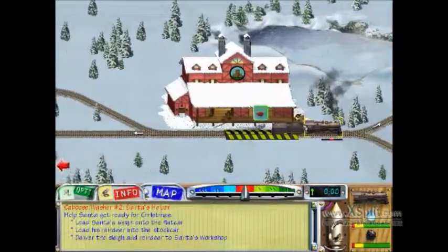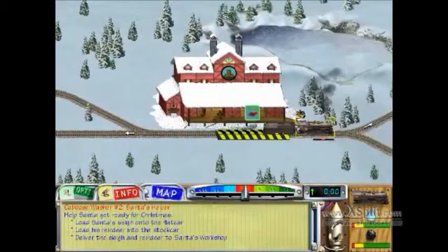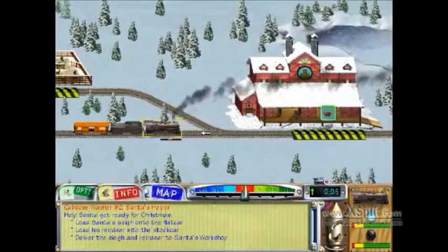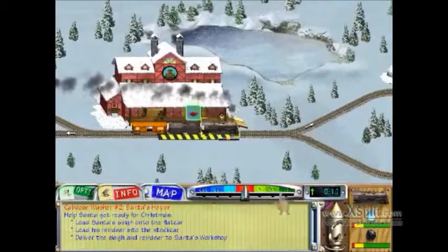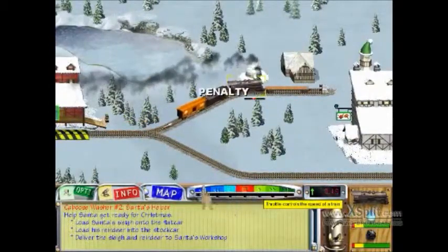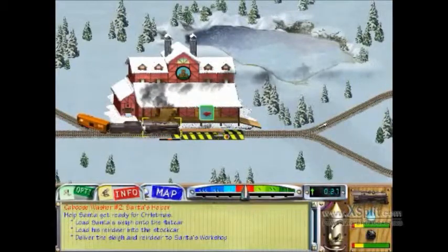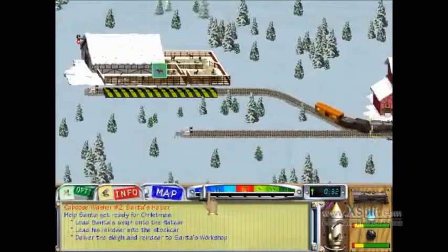I'd forgotten about this. Well, it fits very nicely with the Christmas season, doesn't it? All right, this is the first one where I can actually do two loads rather than just having one. A few ways I could go about this, but you can see there's different cars. Have to go and get them. Penalty. Oh, there's that time penalty I told you about. Alright. Just gonna go pick up the reindeer.